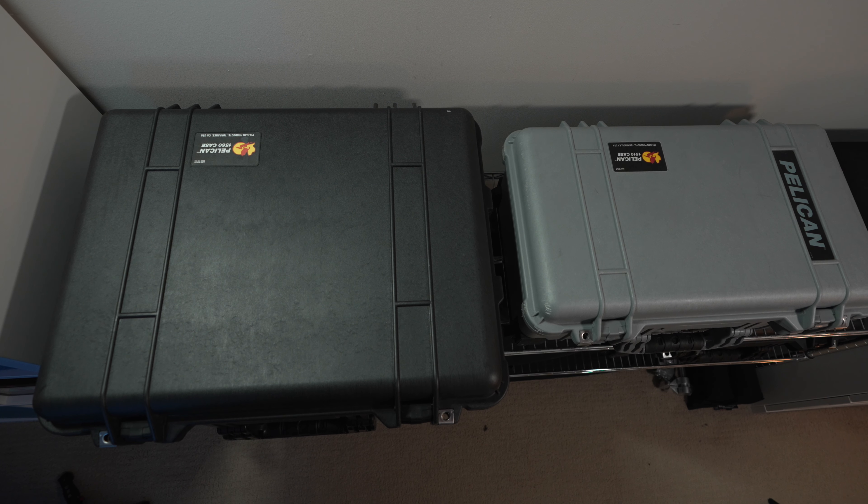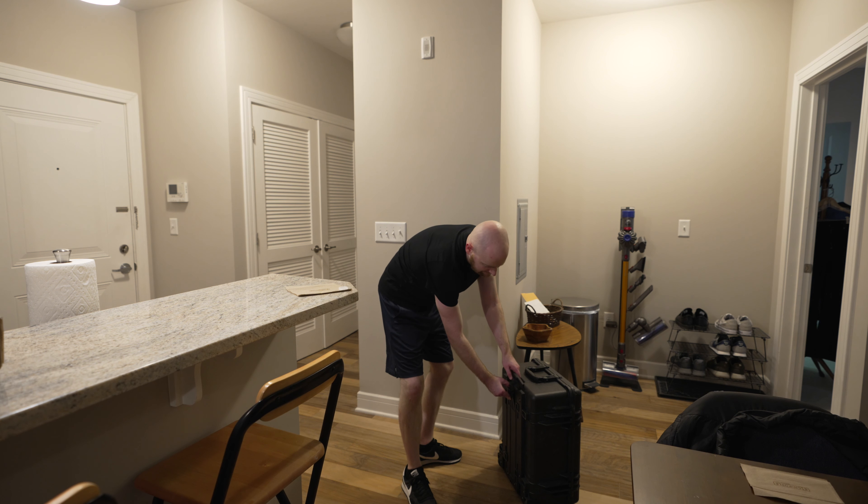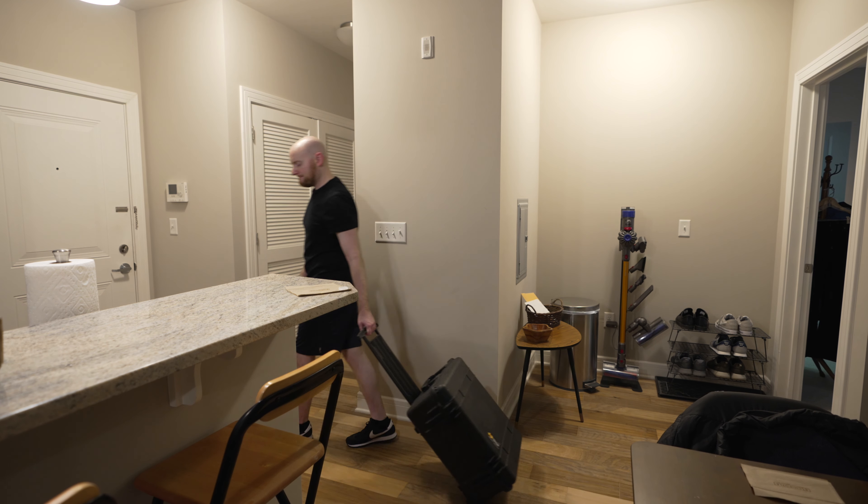It doesn't seem like there's much of a difference, although this is certainly a case where the minor details make a major difference. While with the 1510 we might have had the carry-on advantage, the 1560 is now perhaps a carry-on disadvantage. Because this case is now ever so slightly larger, it is not as usable as a travel companion and certainly is not going to be able to be used as carry-on luggage as the 1510 could be. If you're not someone that's doing a lot of travel or destination gigs, this might not be a major issue. But for those that often want their gear securely stored and by their side, this is not going to allow that — you should definitely prepare for this to be checked luggage nearly all the time.